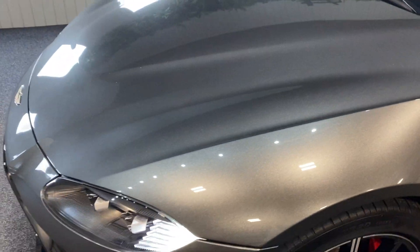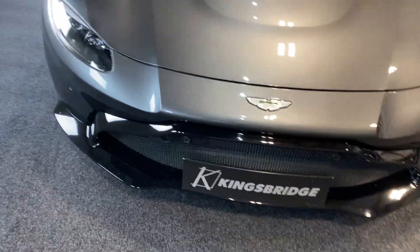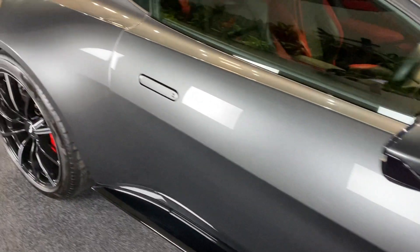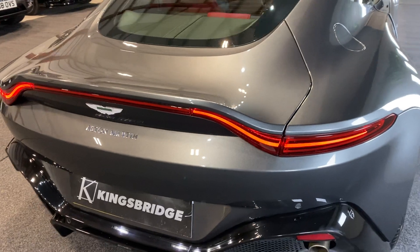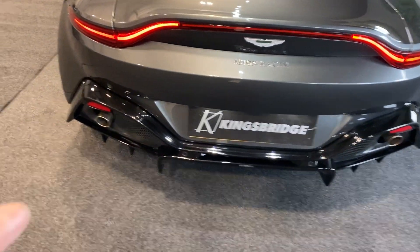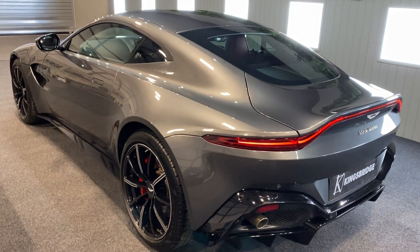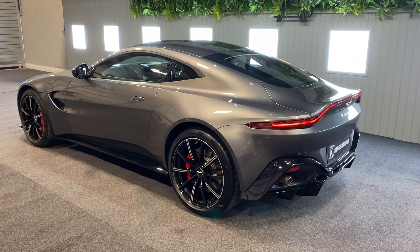It's all lovely and immaculate — the previous owner has absolutely cherished this car. It's got the gloss black front trim with mesh, colour-coded side wing vents rather than black, which looks really good. It's got LED tail lamps that fully illuminate when you press the brake. These cars sound fantastic and offer fantastic value for money — you can't really get something that looks or sounds this good for under £100,000.